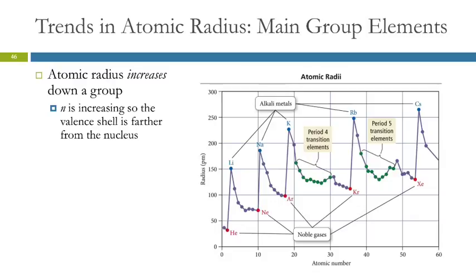If you look within a period, so the periods are the rows, if we look at lithium going across all the way to neon, what we see is initially there's a big decrease in radius, and then there's a slight decrease with the last one. So it's not at all linear. And you get to neon, and then it jumps way back up to sodium, and we see that trend go down again to the noble gas, and then it goes up to potassium. So there's this trend from the alkali metals to the noble gases that the radius gets smaller. So it increases as it goes down and decreases as it goes across.